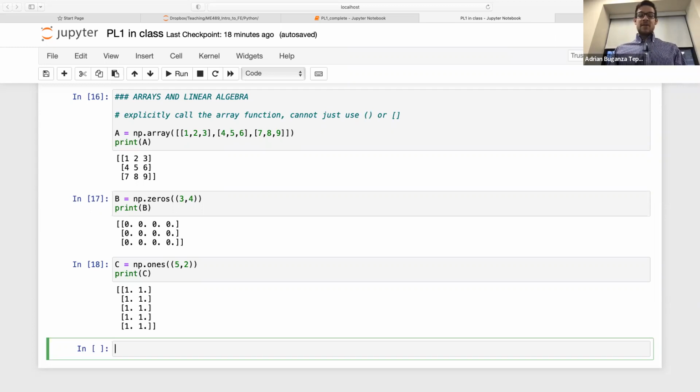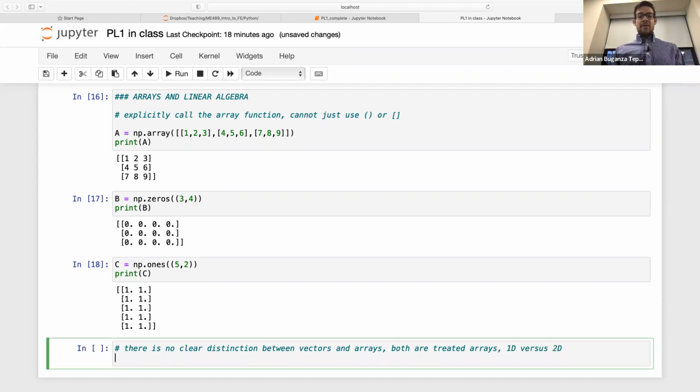There's no clear distinction between vectors and matrices. Both are treated as arrays, just that one is one-dimensional and the other is two-dimensional.